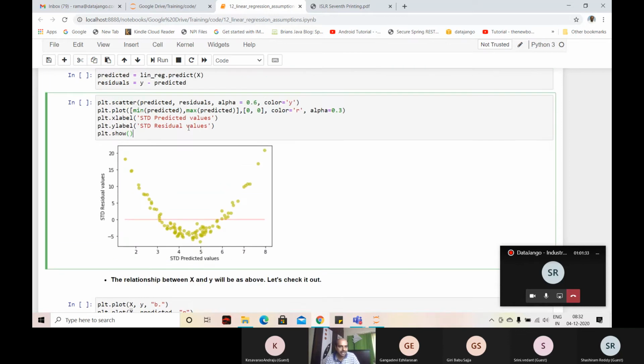So we rely on this plot to see the relationship between all input variables and the output variable, whether it is like this or any other pattern. This is called a residuals versus predicted plot, or predicted versus residuals plot, which gives you a clue on how the input and output are related together. All inputs and one output are together related. Got it?